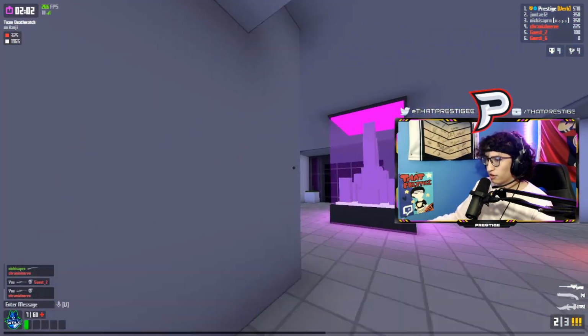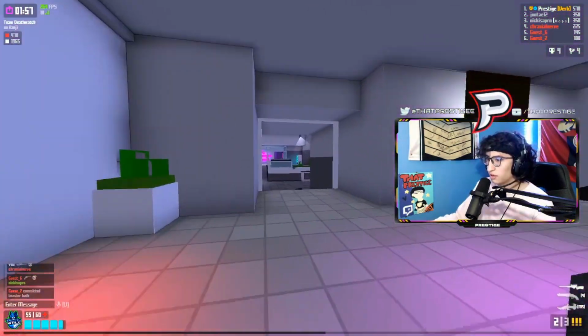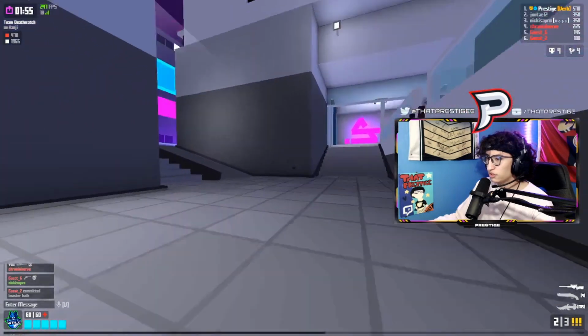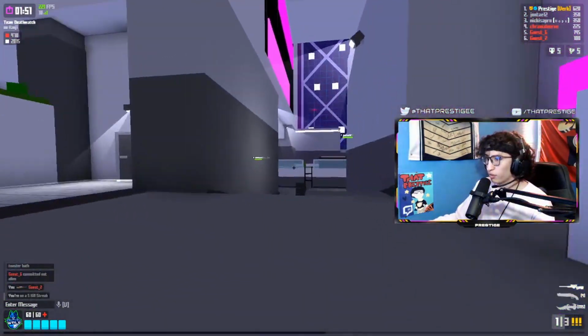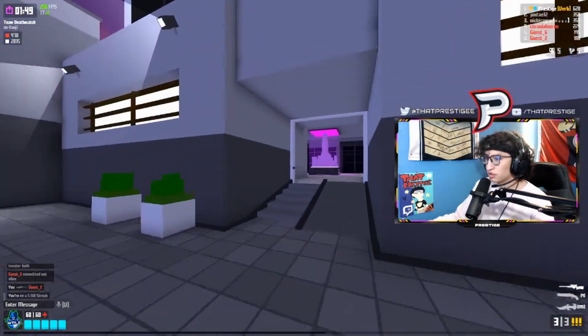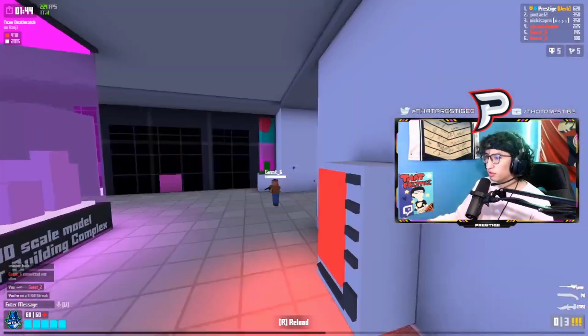Let's see if we can get 5 right here. I think I saw someone run over this direction. Maybe not. This map is pretty easy to predict the spawns, considering there's like 4 ways to spawn in. But my teammates are staying over there, so I'm just going to assume that they're going to keep spawning right here. Oh, I'm dead.